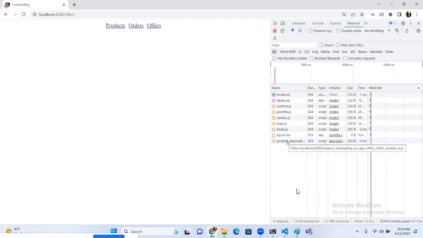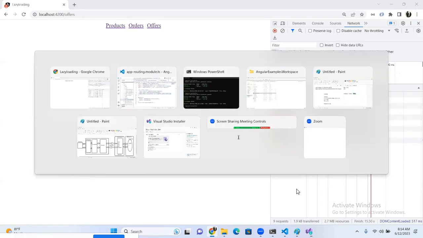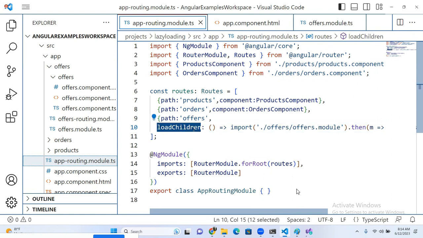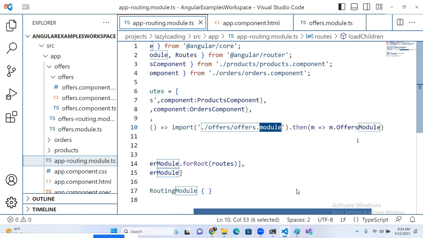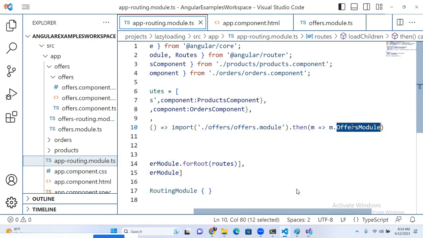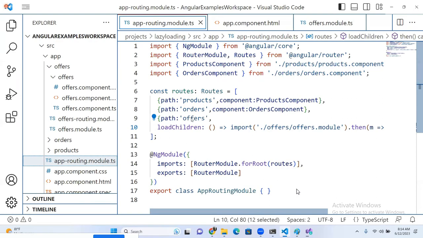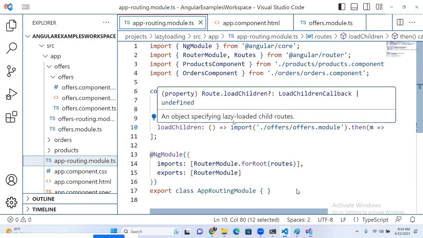Create a separate module, create a separate route for that, and then we call it with the help of the routing mechanism using loadChildren, import that particular module, and specify the module over here. loadChildren is an object specifying lazily loaded child routes.